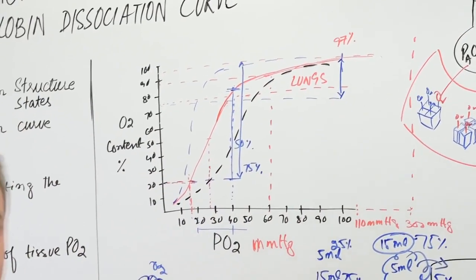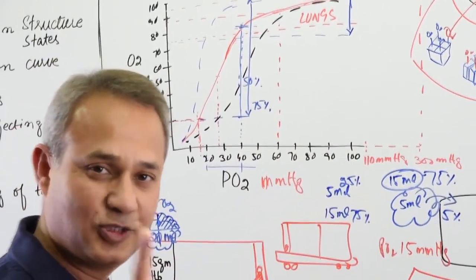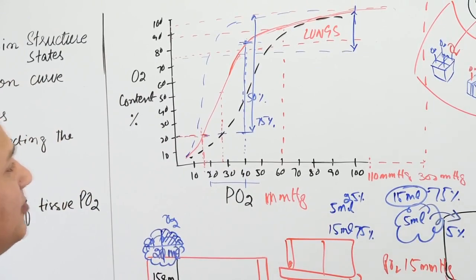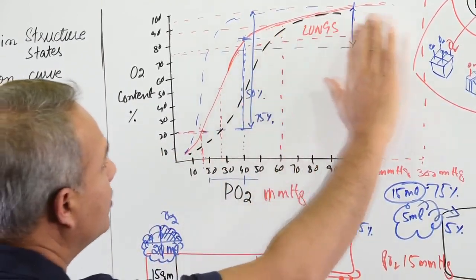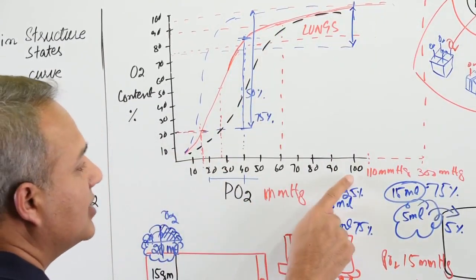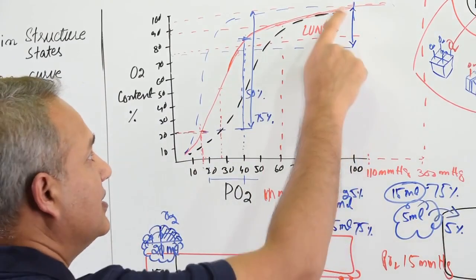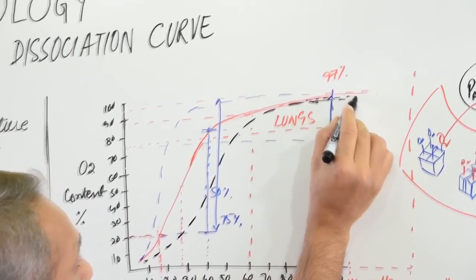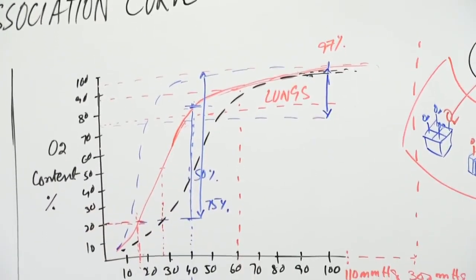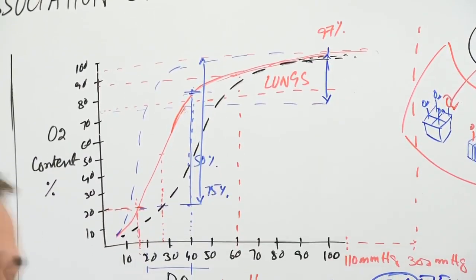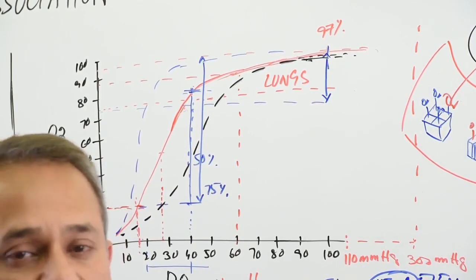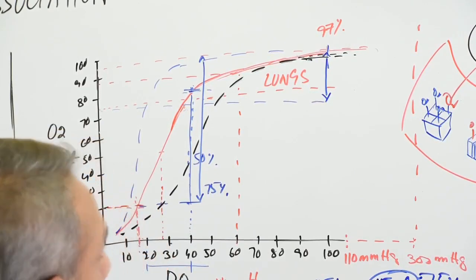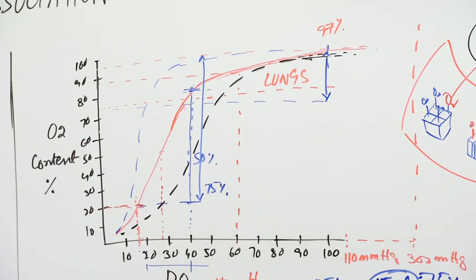And then we'll talk about the CADET face right mnemonic in a second. But let's see what the curve moving towards the right means. At 100 millimeters of mercury, the curve that has moved to the right still has the same loading of oxygen percentage. So no problems there. That means inside the lung, the loading of oxygen is still the same, saturation is 97%. Okay, but unloading has increased.